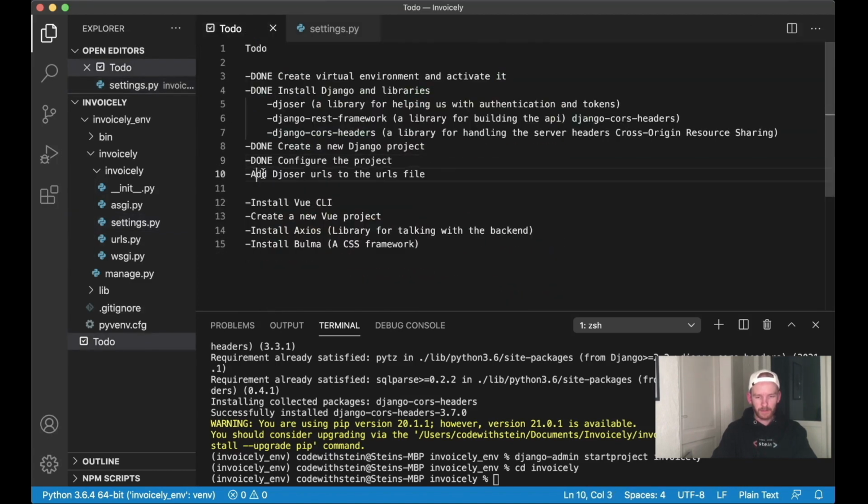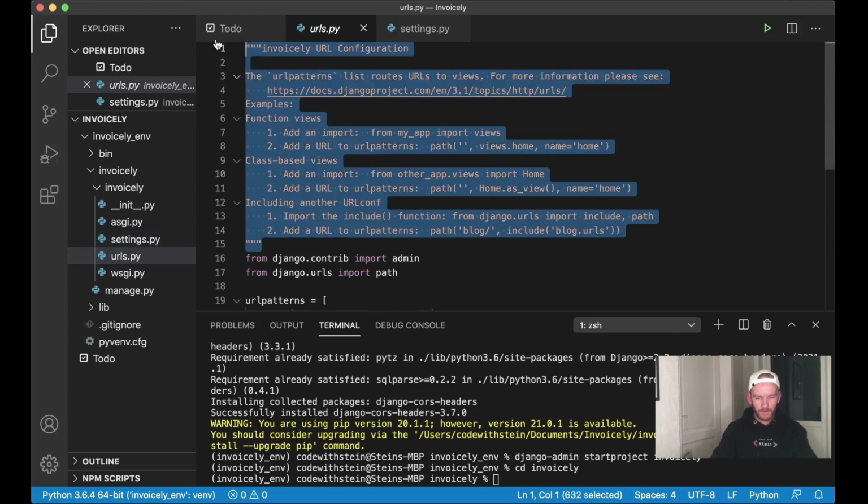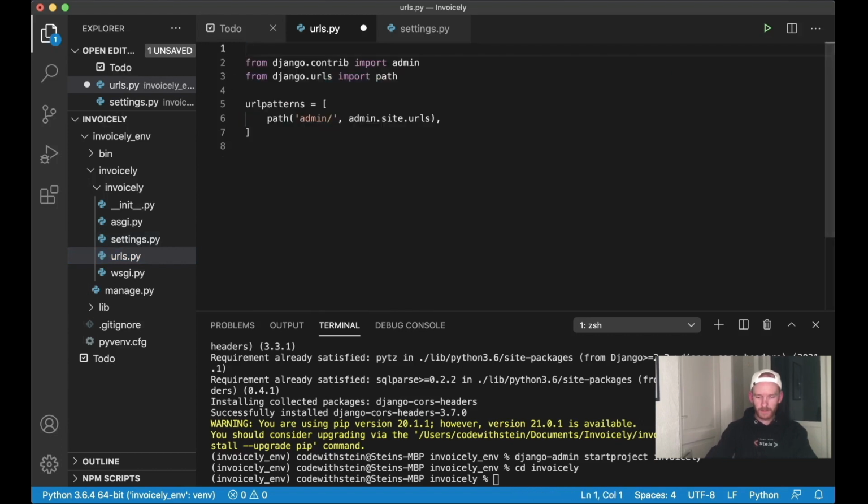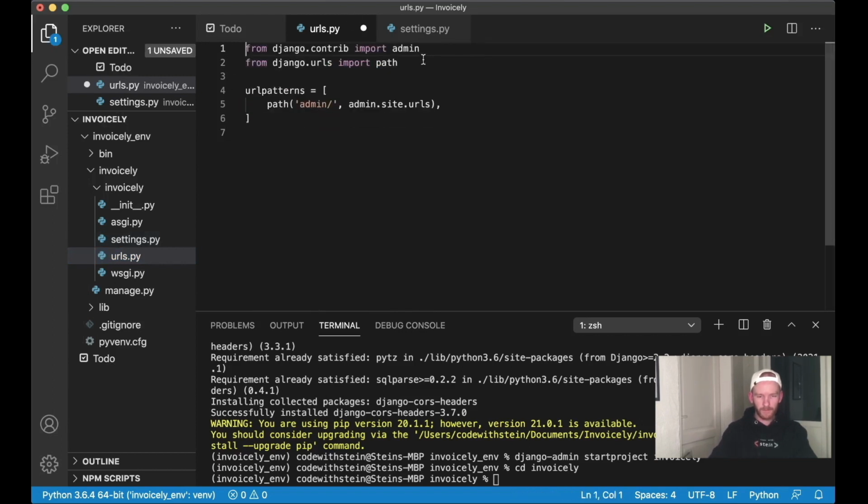Then the last task on the Django part is to add Djoser URLs to the URLs file. So first I can just remove this here, like that. And here I want to import one more function called include, which comes from django.urls, and below admin I say path api/v1, which is version 1.